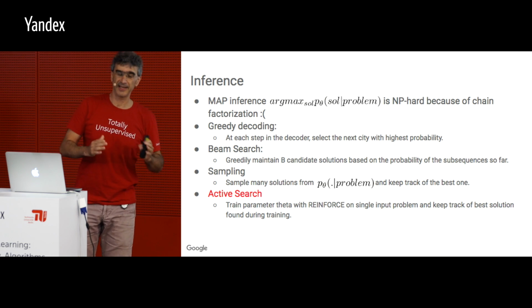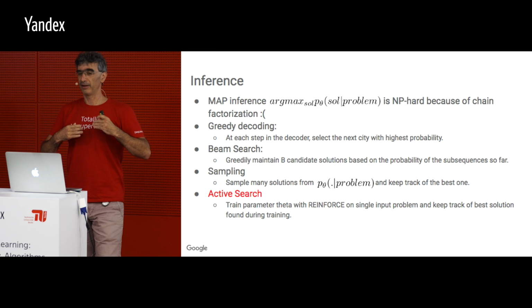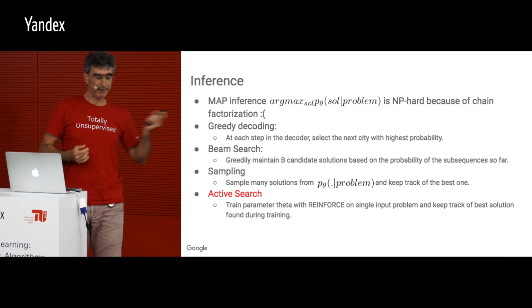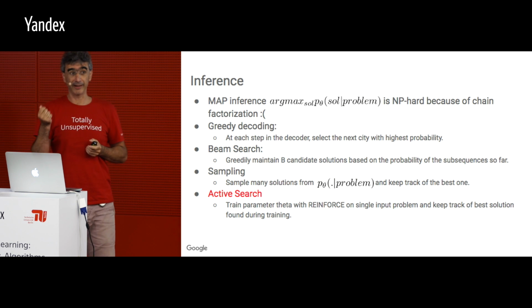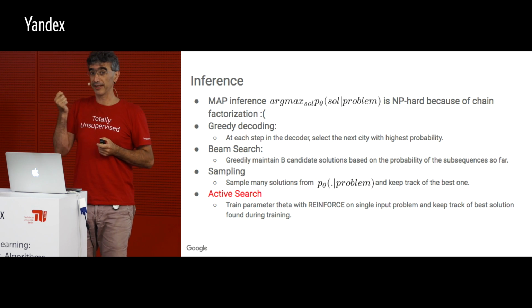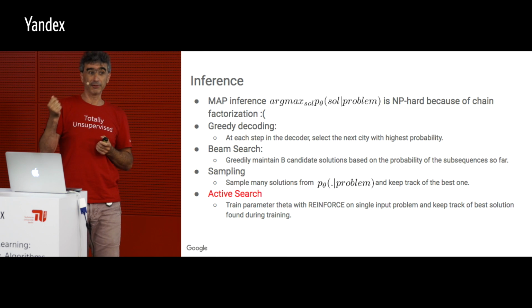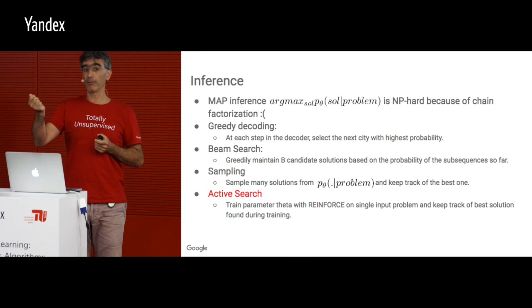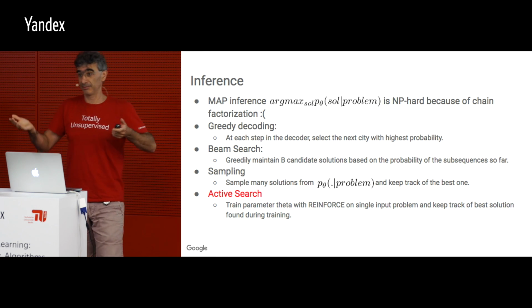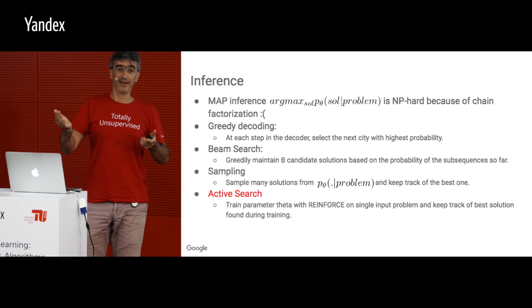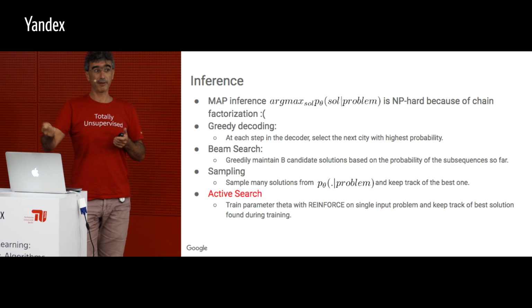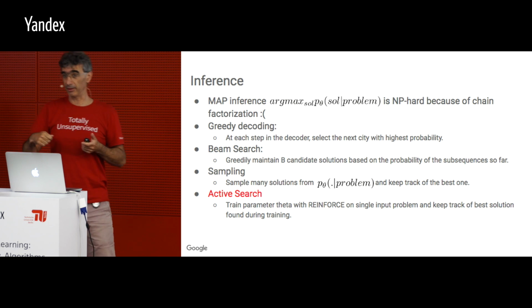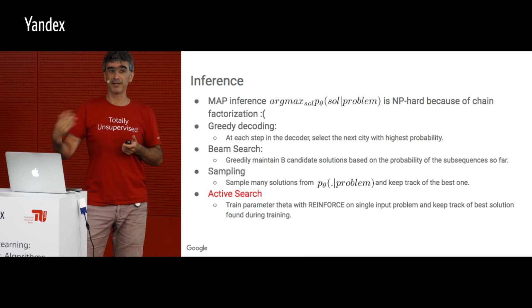So let's say you've trained a deep network, a recurrent net, to solve TSP problems. That's fine. Now you have one TSP problem to solve. Well, this single problem, you can easily overfit your model to make it better. So you sample one, you can compute the cost. It's just the sum of the tour length. And now you can compute the gradient on it, modify your model, and sample another one, compute the gradient, modify your model, and do that as many times as you want.